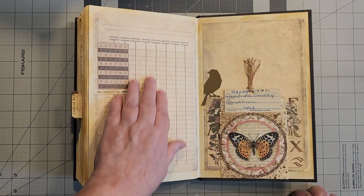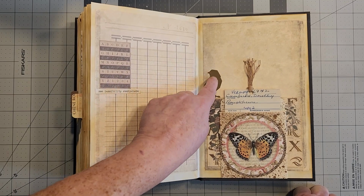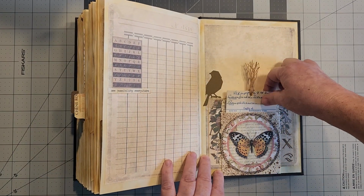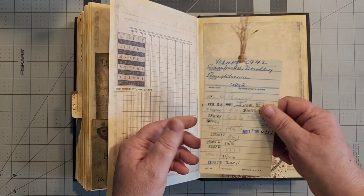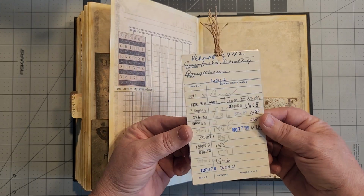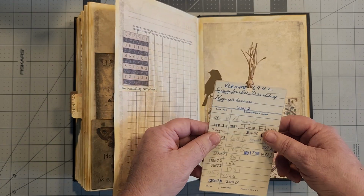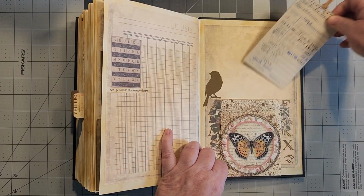All right, and then we have this last piece. It says, see possibility everywhere, because this bird is looking around. And there is a pocket. Now, Tommy just sent me this. Thank you, Tommy. Paper Crafting with Miss Tommy. Go visit her. And I thought it was so cool. It's a, I can't remember what you call that. But anyway, there is a big pocket way back here that you can use.